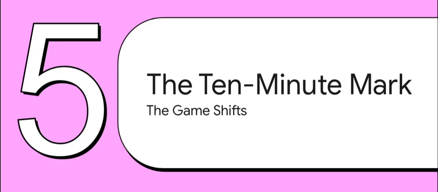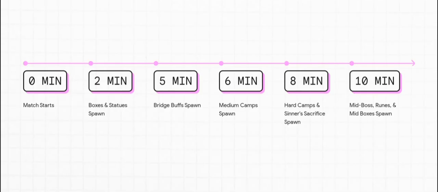And here we are, the 10-minute mark. This is it. This is the moment the game completely changes. The laning phase is officially over, and the focus explodes from just your little lane to massive team-wide objectives all over the map. And there it is, the complete playbook for your first 10 minutes. Just knowing these timings by heart puts you way ahead of the curve. You'll know what's coming before it happens, letting you get into position to take advantage of it before your opponents even know what's going on.